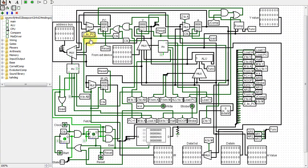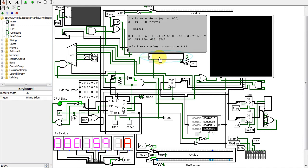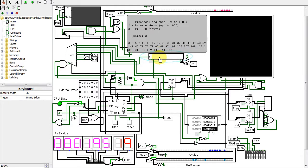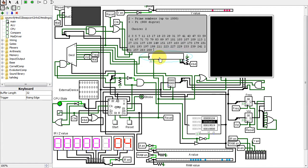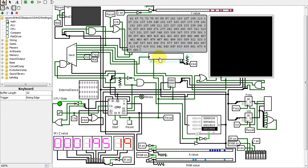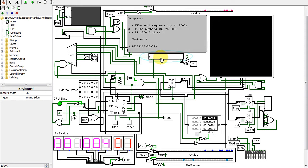Here's the new design implemented with the original Logisim. Since some viewers might be bored with the same running programs, I've written some new ones — various numerical computation programs. First, the ubiquitous Fibonacci sequence. The second one computes all the prime numbers up to a thousand. And the third one computes pi to 800 digits, though it took too long so I cut it off early. These video sections are sped up in order to not take up much time — they take much longer to compute in Logisim.